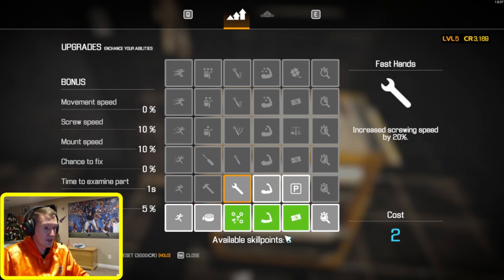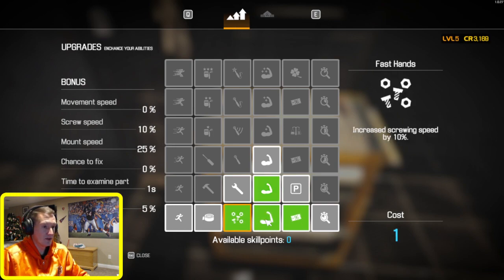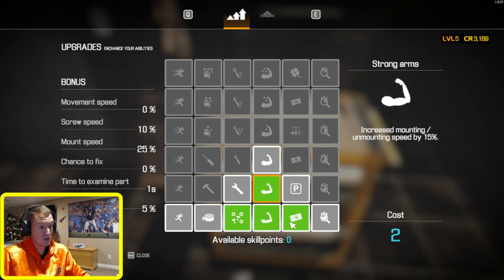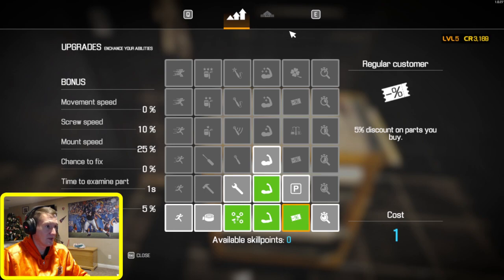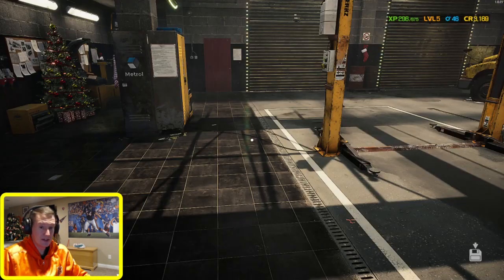So we have 2 more skill points available to us. Let's go to the unmounting speed and make that quicker. Unlock that. There we go. So we don't have any more skill points available to us. We have a point into fast hands, strong arms number 2, and a regular customer for a cash discount. I think that's a good spot to save guide video number 2.